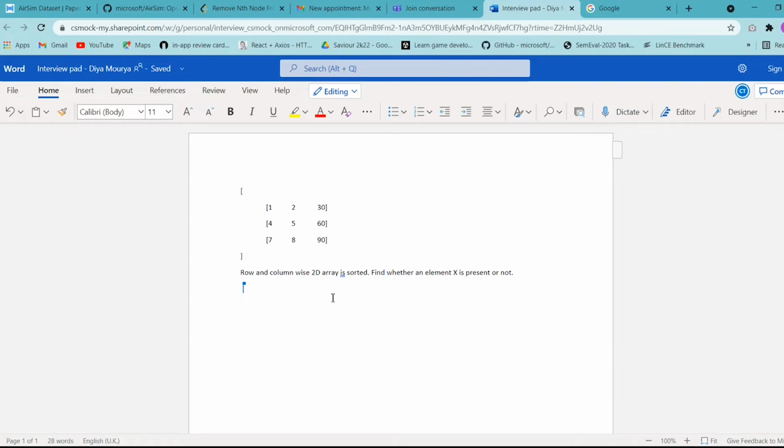Can you also see some use case of the priority queue here to solve this problem using a priority queue as well? Yes, let me think. Priority queue. Yes. For the first column, we can store elements in the... I think the column is also sorted. Yeah, column-wise the elements are also sorted, right? Right.